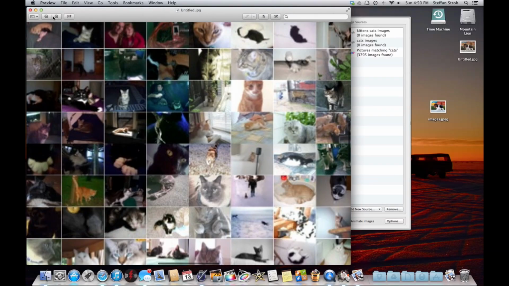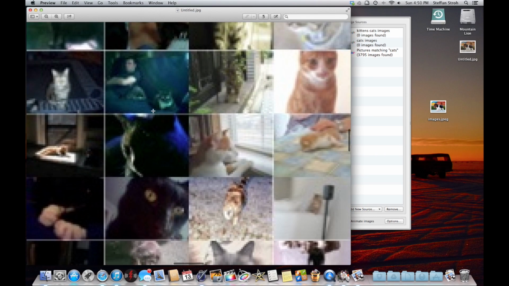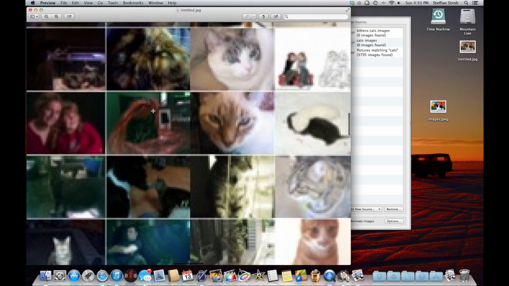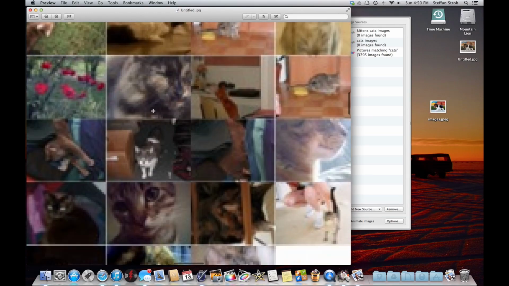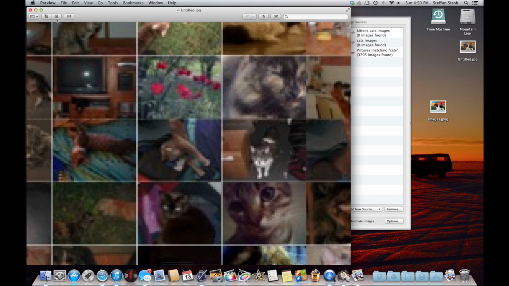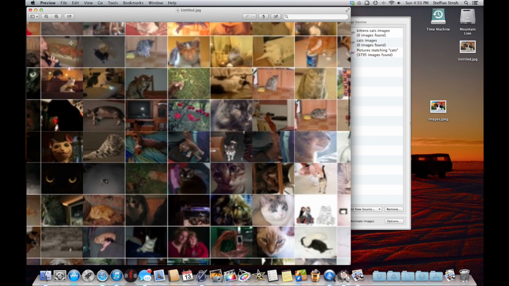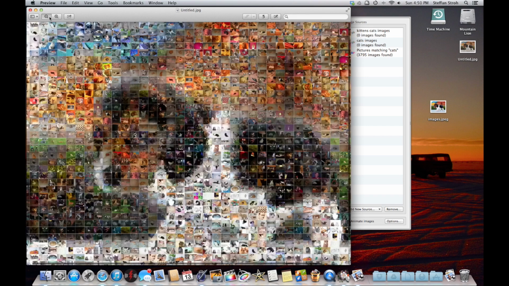And there's your final product right there. Looks pretty good. I'm going to zoom in here, and you can see the individual pictures pretty well. All those different cats. I don't know, there's a girl and a girl there. That's kind of weird, but lots of cat pictures, and it fits pretty well into the main scheme. I'll zoom back out.